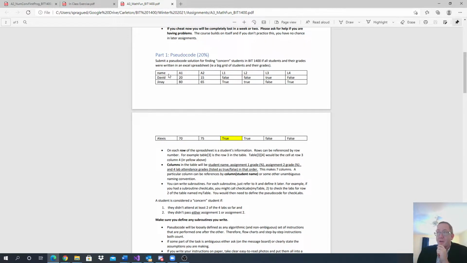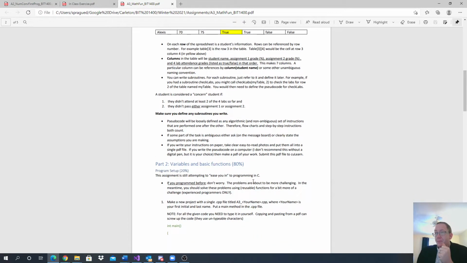So we're just going to be looking at how we could see which of a group of students in a table have problems in the class, and how you can actually identify those students by going through columns or rows at a time. And I found the problem easier if I broke it into sub problems, like, is this student a problem student or a concerned student? And then I do that for each student, and I'm good to go. So that would be a subroutine, another tiny pseudocode problem that you could just call or refer to.